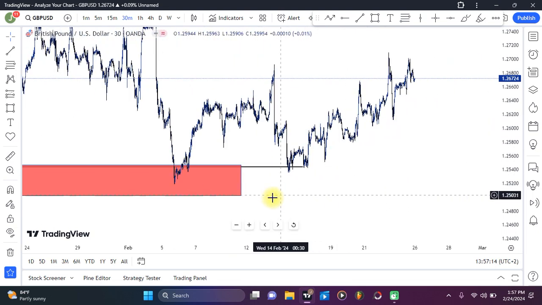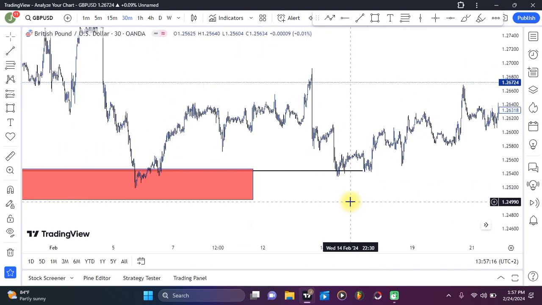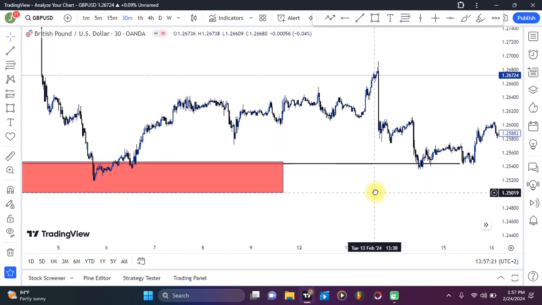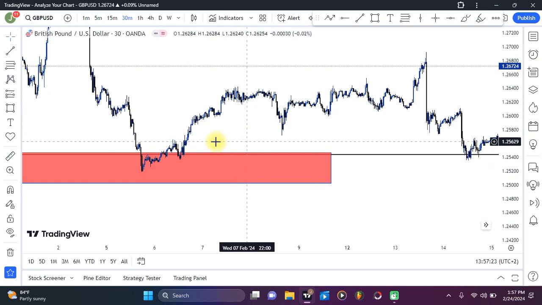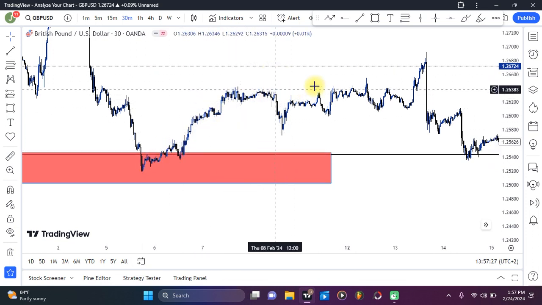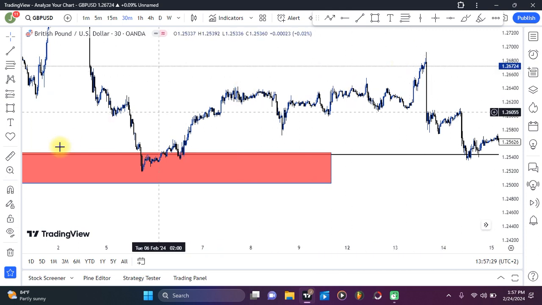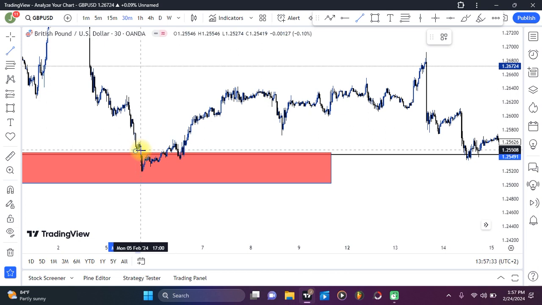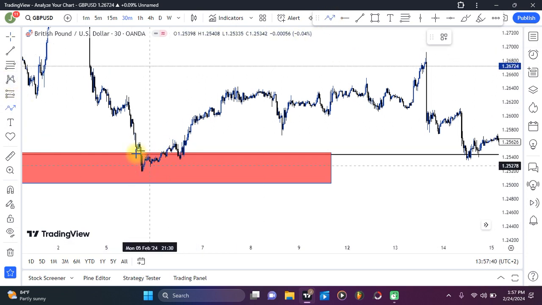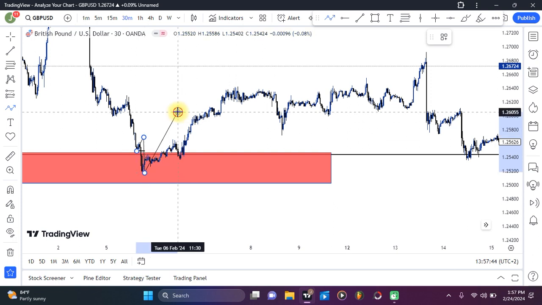So after tapping into that order block, the market did something here. It pushed to the upside, and then it broke structure, and then it started pushing to the upside. So as you can see here, this is the last order block. Actually, not the last order block, this is the last breakout of structure. Even though it's a small breakout of structure, we had a retracement and then a push, and then we took that out.